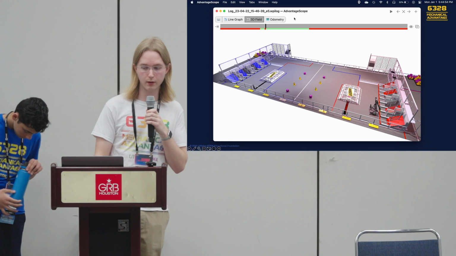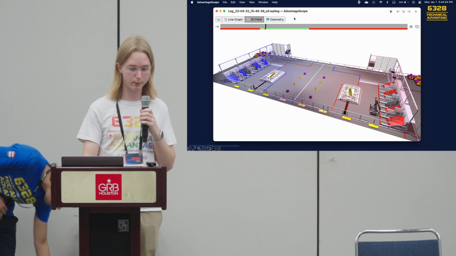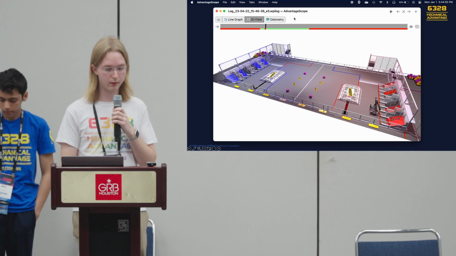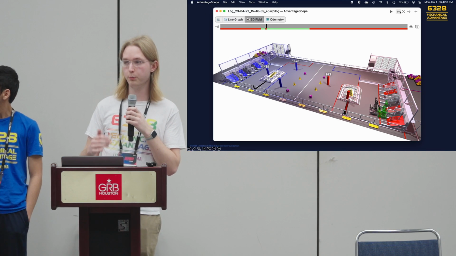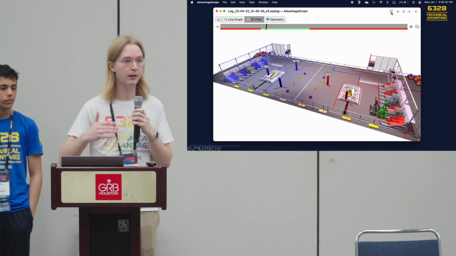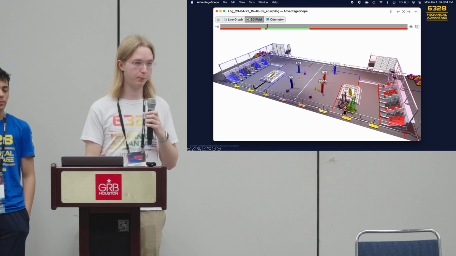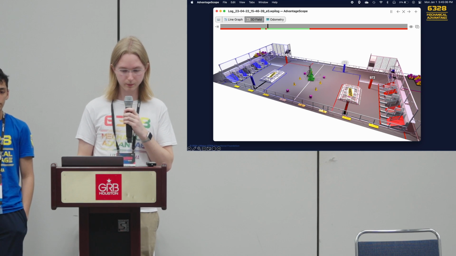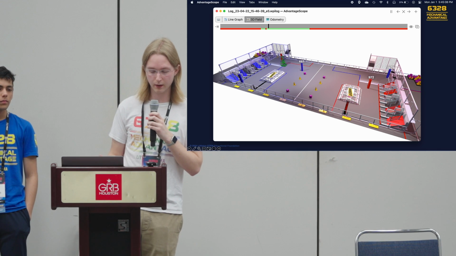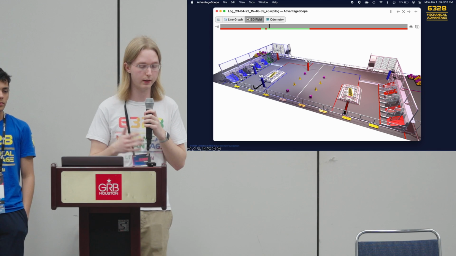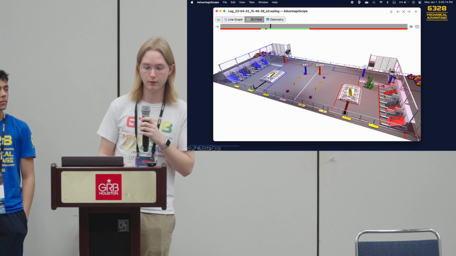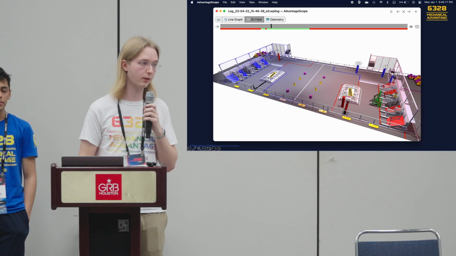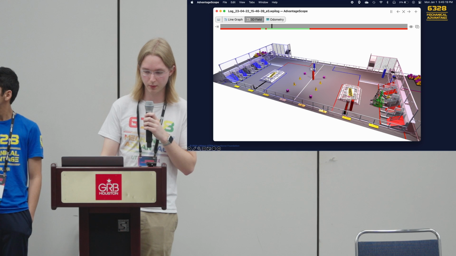AdvantageScope can actually download all of this data and merge it in automatically. So here we're just going to click one button in the menu bar for Load Zebra MotionWorks. AdvantageScope will find this match on the Blue Alliance, download the data, and sync it up with our local log file. So now as we watch through the match, we can compare the Zebra data and the onboard localization. So here the translucent green robot represents the Zebra pose, and the solid robot represents our onboard pose.